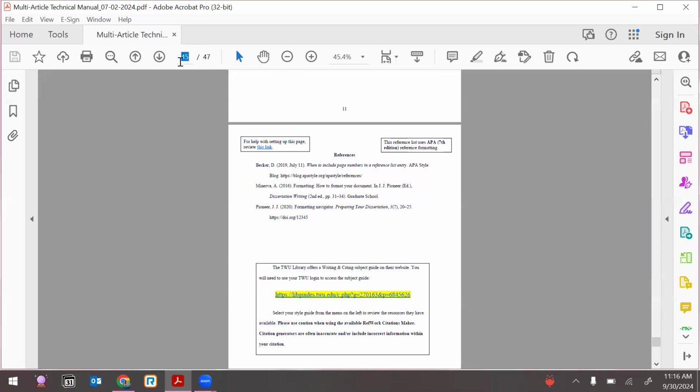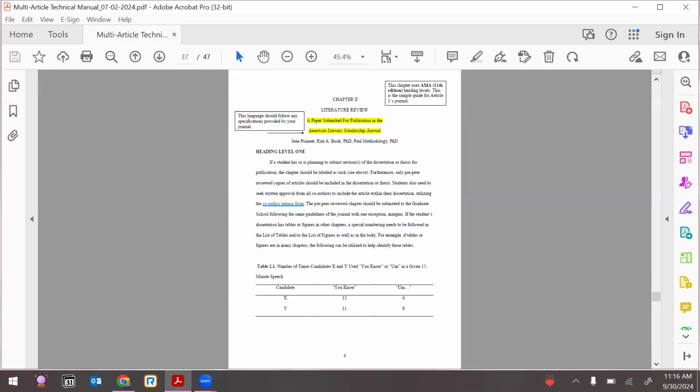We use chapters 2 and 4 to indicate how to set up published chapters. In general, you will be following the journal's specified author guidelines. However, there are some TWU specifications I will go over in a minute. In the formatting template, we show that the journal guidelines are, for this example, AMA 11.